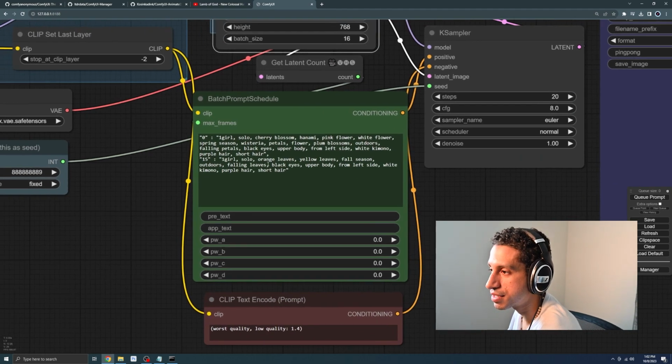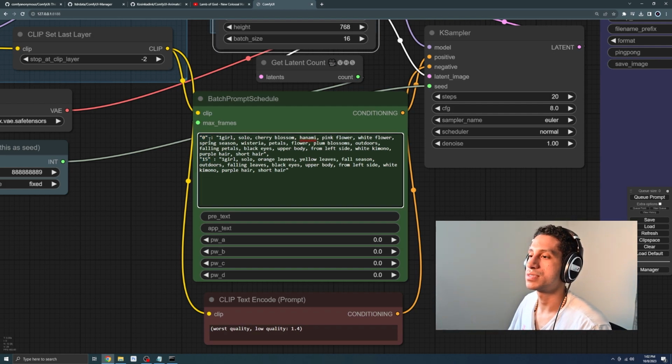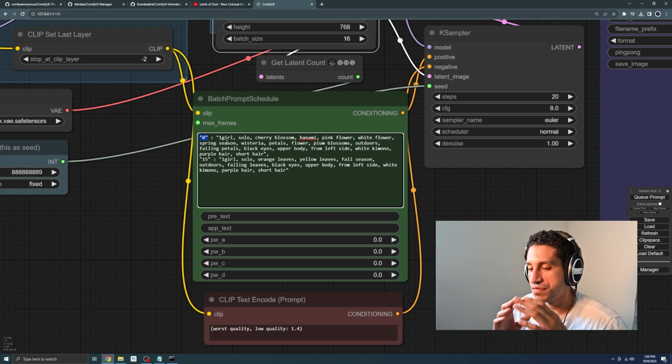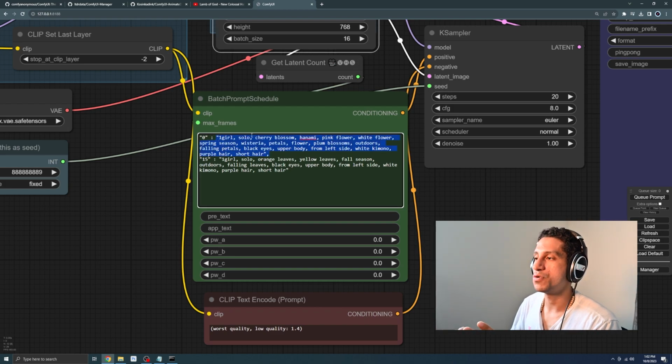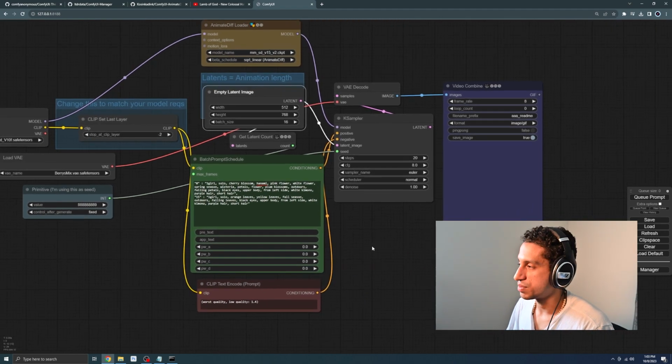Now we have two prompts here, and notice that they are keyframed. We have 0 and we have 15. So 0 means that at the very first frame of our animation, this is what ComfyUI is going to be attempting to generate: one girl solo with cherry blossoms, hanami, pink flowers, white flowers, the spring season, etc. And then at frame 15, it's going to be attempting to generate this here, and as short as possible.